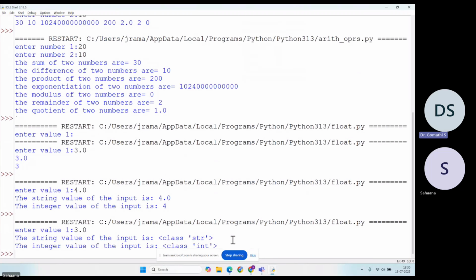If you're simply displaying 4 and then 3 and then 3, people will still see that as a number. But if you want to tell them that you have changed it to integer or changed it to string, then you have to display the type. Clear? Yes, totally. I didn't remember the type, I was just thinking of it. I just wanted to revise the topic, that is why I gave this.